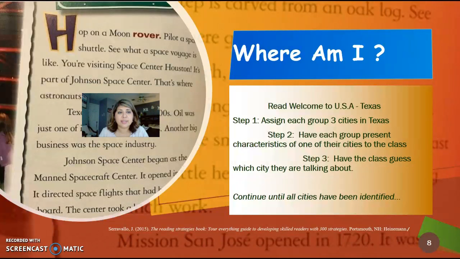I really do like this book because it does give clues of different areas and famous aspects like the Houston Space Museum, the Alamo, and so forth. So what students would do is they would assign each other to get at least 2 to 3 different facts of each city in Texas, and then the rest of the class would have to guess where they are after reading this book.